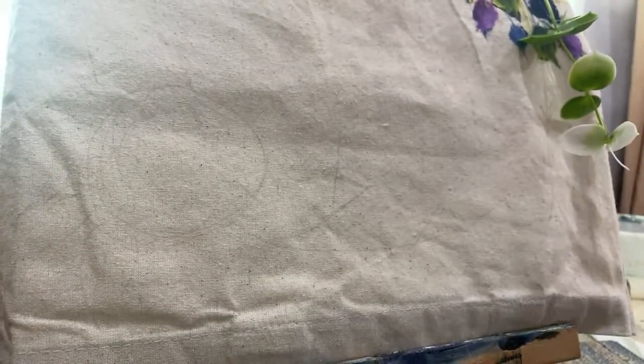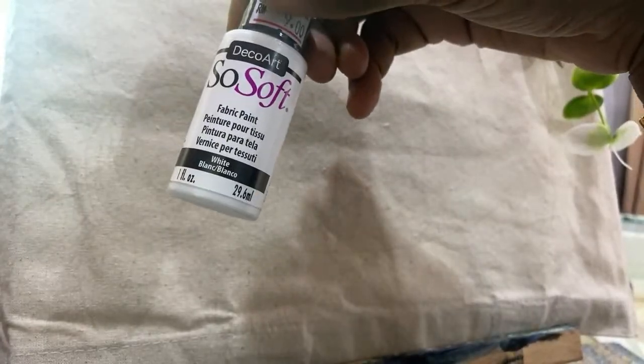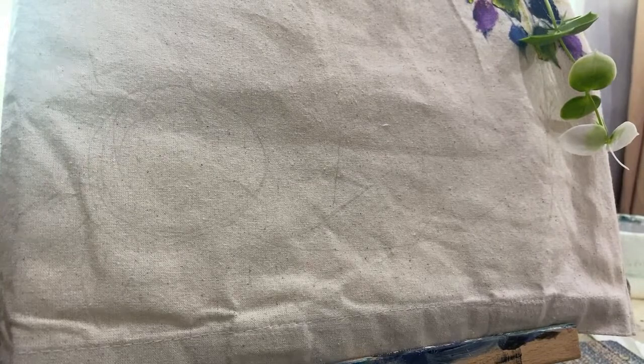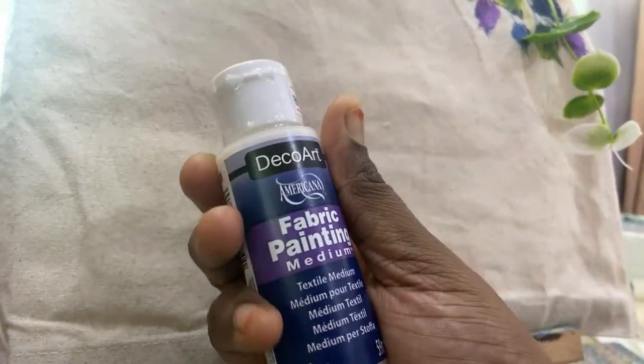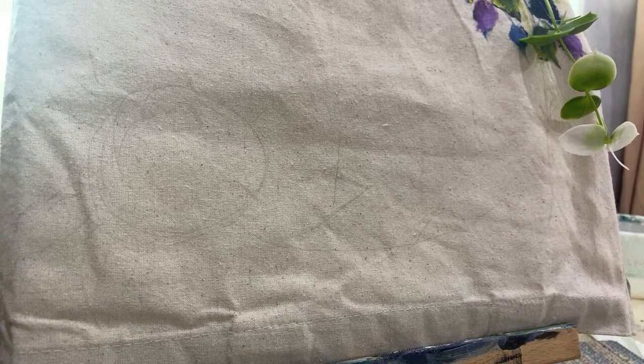I have very few colors. I'm just having green, cadmium yellow, true blue color, primary red or Christmas red, and white. White is the main color we use in most of our one stroke painting because that's what we use to highlight. And also fabric medium. This is also from Deco Art. So now I'm gonna load my palette. And let me show you what are all the brushes I'm going to use today.